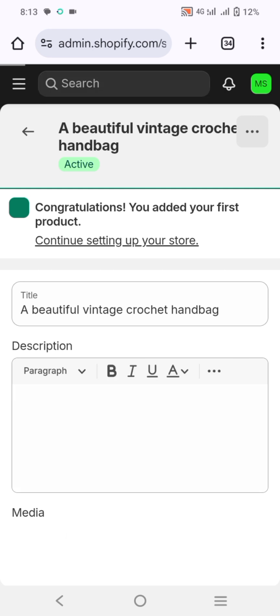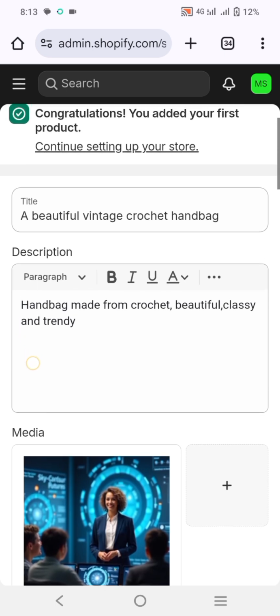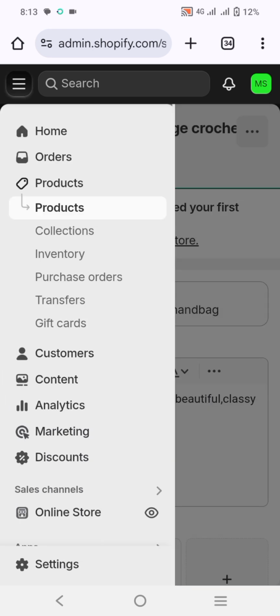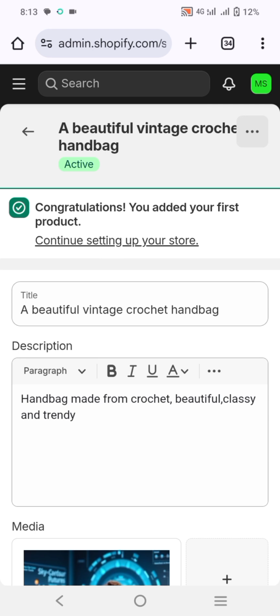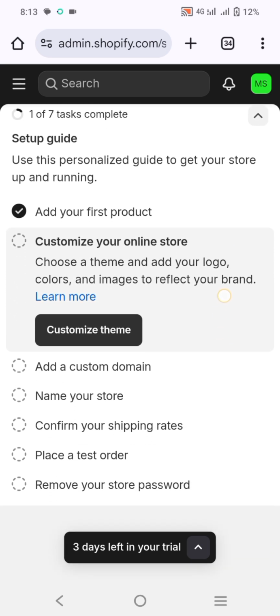As you can see, it's a simple process that anybody can do, and it is not complex. So go to your menu and set up everything on the menu as you are supposed to do it. And you add the custom domain. Do you want to add a custom domain? Maybe you have a website before. So you just follow all these listed bullets and your store will be ready.